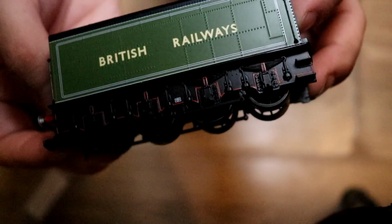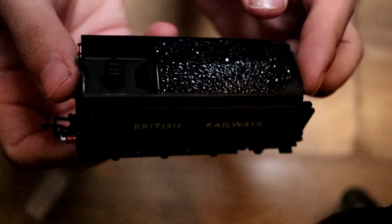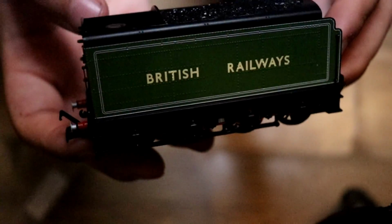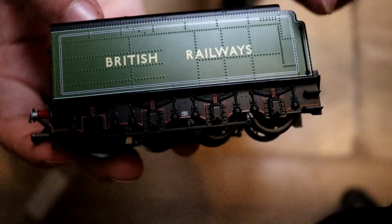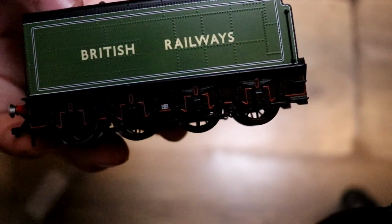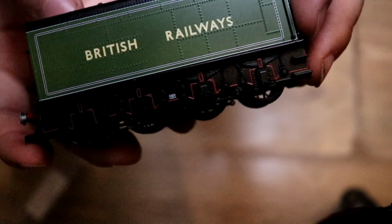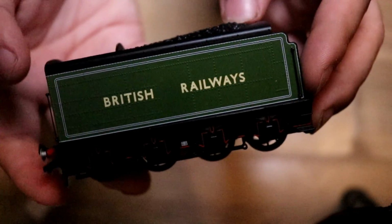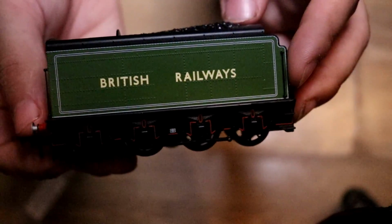But this tender is actually different compared to Tornado's, because Tornado's tender top is completely flat, plus this one has weird rivets on the tender, which makes it look like an A2's tender. But it still looks good though. I'm still glad they put rivets on that. But as I said, Tornado is my favourite A1, obviously. But that's good then. I'm glad that we got this A1 as well. So let's put that to one side.